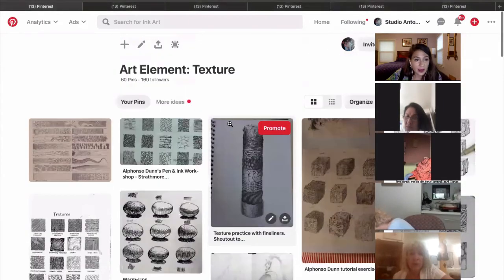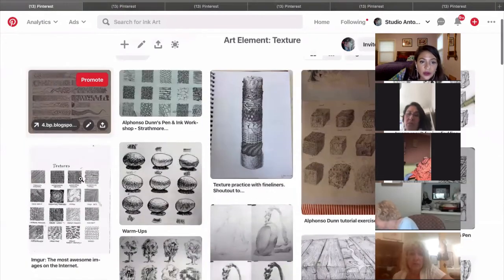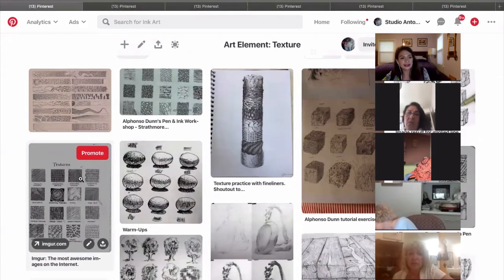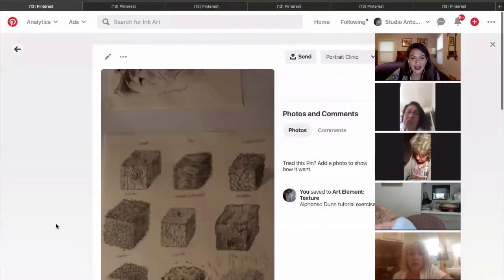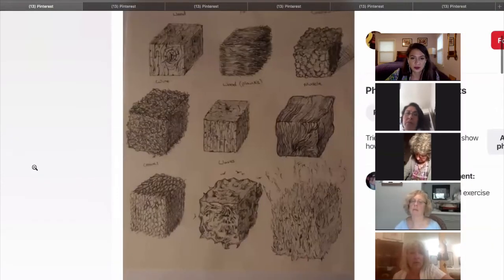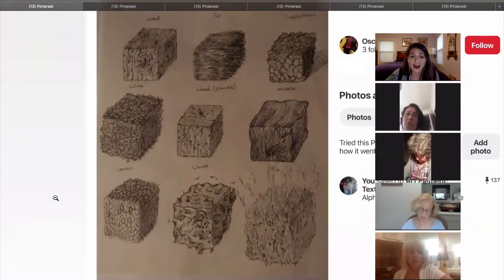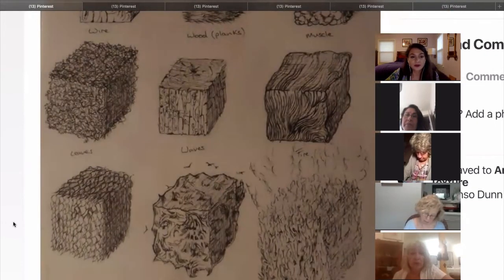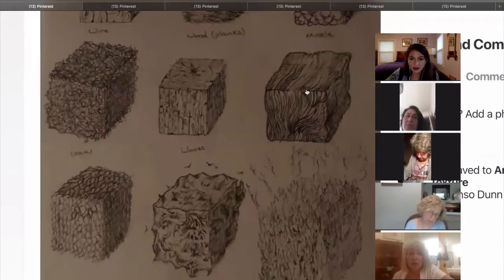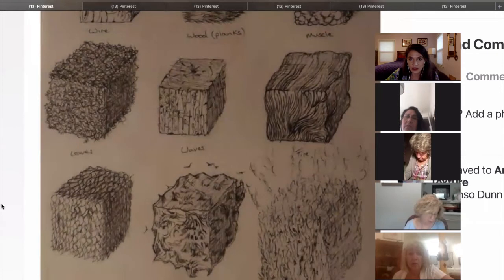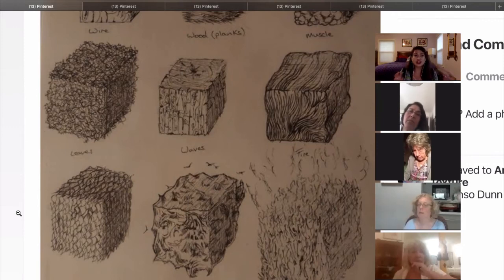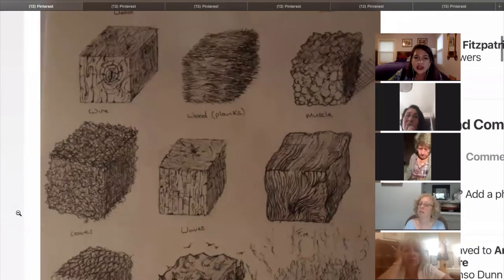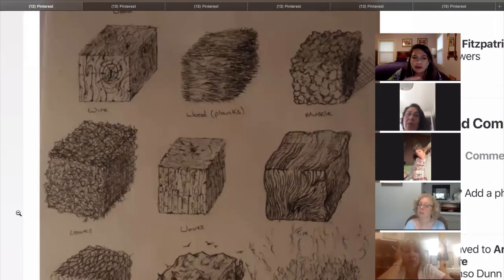I'm going to link to this, so you'll be able to get inspiration and different ideas for the types of texture you want to create when you get to this section. But essentially, this is what we're going for. I thought this was such a cool example of how you can apply everything we've learned so far. Here we see the line work coming in to create the value. I'm so in love with this wood-looking cube over here. But it wouldn't look like a cube if it wasn't for the really subtle shading. If anything, this artist could add more shading to make it look even more three-dimensional and give it even more form.